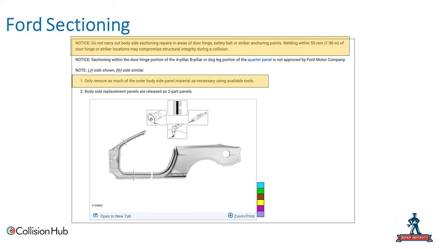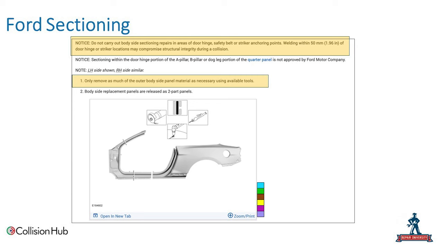And it's become more difficult with these global platforms. You've got vehicles being developed and procedures being developed in other countries that may not mirror the things developed in Detroit. So the body repair manual may vary even within a particular model lineup. So it's very important to go into there. Okay, Ford.